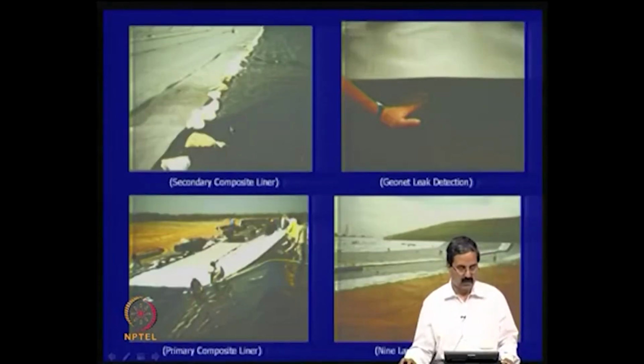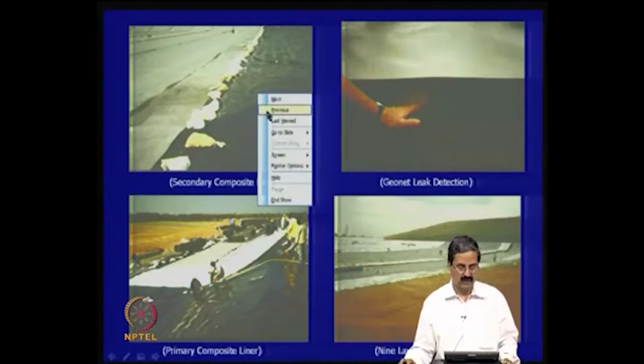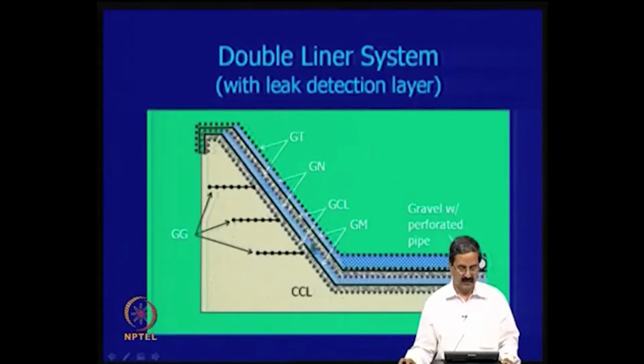So, as I just showed you, you have a number of liners. The top one we call the primary collection system, the second one is called the secondary liner system. Leachate should be collected and contained within this, then drained off at one place, and then you take all that material and treat it, all the leachate. You should never allow it to reach the water resource.